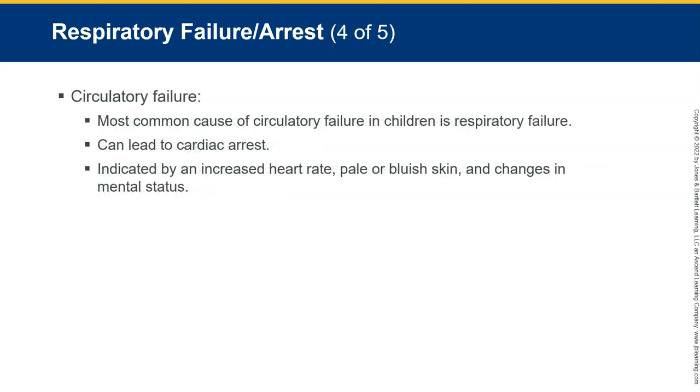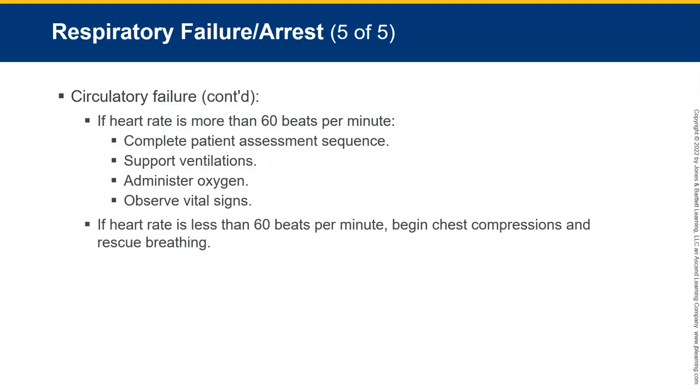Circulatory failure. The most common cause of circulatory failure in children is going to be respiratory failure. Before, I said everything goes back to respiratory. We really need to think about how important respiratory failure is. It plays a really big part in this. Uncorrected circulatory failure can and will lead to cardiac arrest. Increased heart rate, pale or bluish skin, and changes in mental status all indicate circulatory failure.